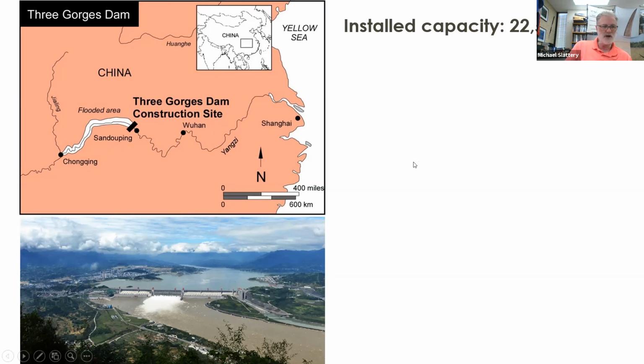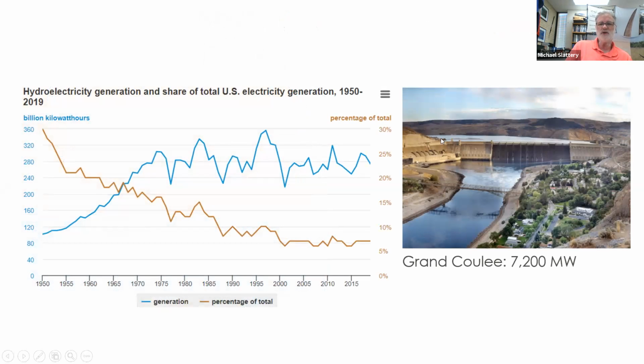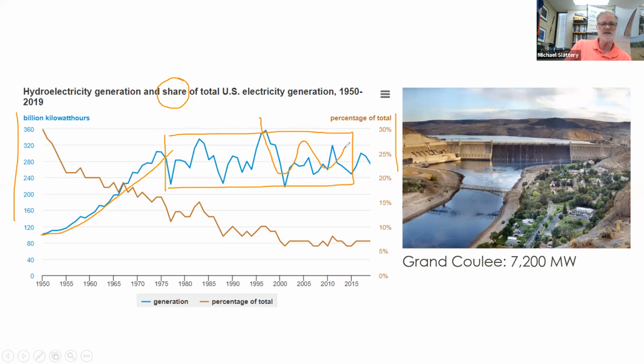This is currently the largest hydroelectric plant that's out there, the Three Gorges Dam, right? And when we look at the United States, another one of these little interesting data plots, this is hydroelectricity generation as a share, as a percentage of US. So this is the total amount of energy or electricity generated in kilowatt hours. And this is the percentage as a total, right? And you can see this from 1950, right? So 1950, 1960s, lots of big dams being built. But from about the 1970s, the amount of hydroelectric power that's actually being generated in the US is pretty static, right? This is dependent on some climate cycles and reservoir capacity and so on. But this is a pretty static, 50-year trend.